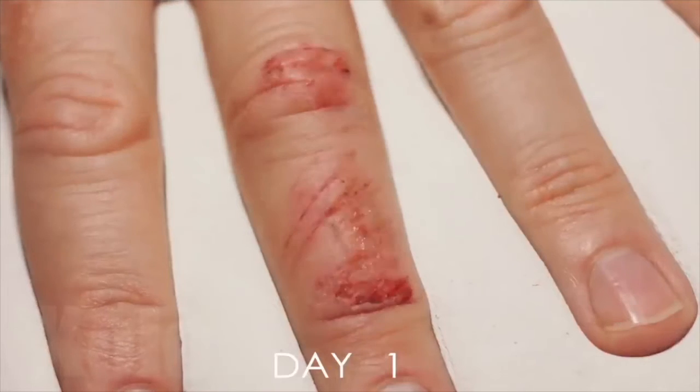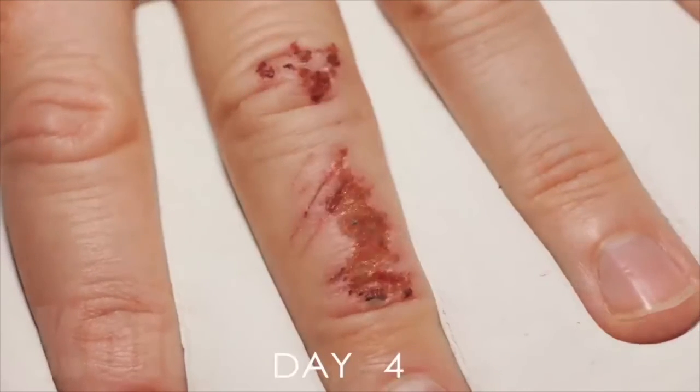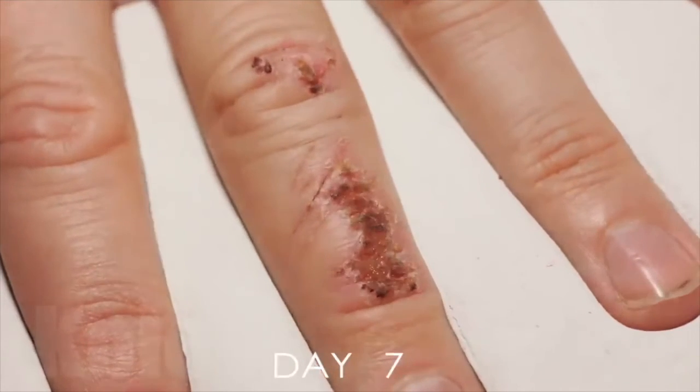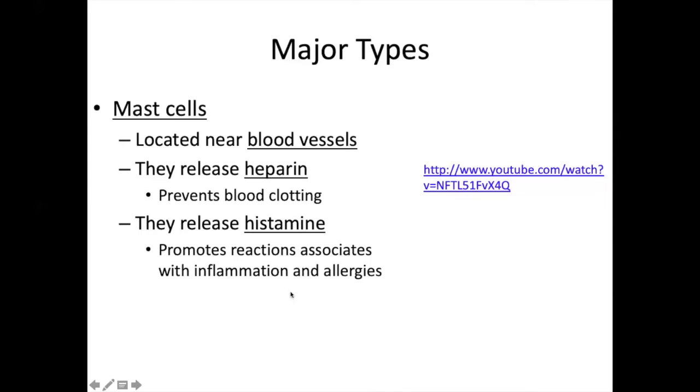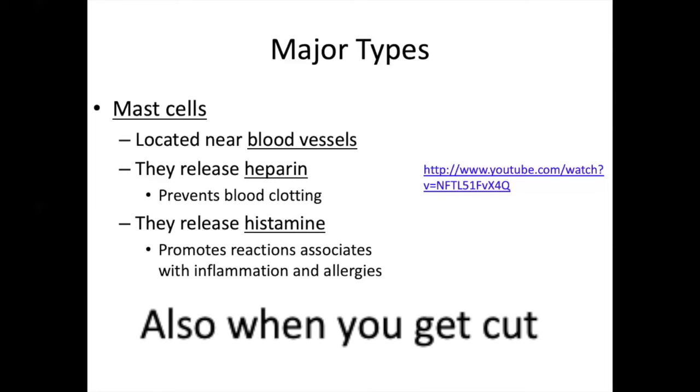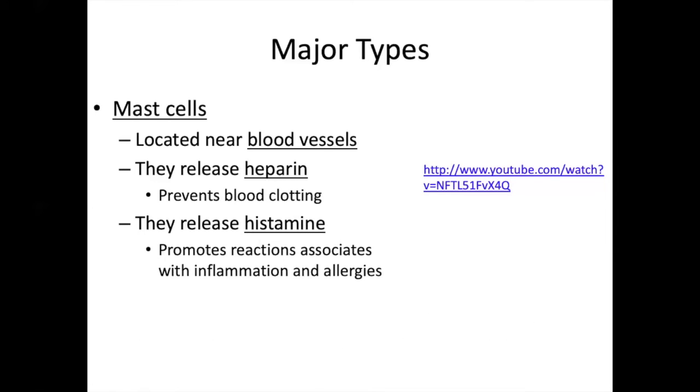When you get cut and you bleed out, the blood loses its access to the heparin, and that's when the blood starts hardening. We call that coagulating, becomes a scab. They also release a chemical called histamine, and histamines only show up when you're breathing something you shouldn't be breathing, like pollen or spores, and you get an allergic reaction. Your nose gets all stuffy and clogged up. That is histamine keeping you from breathing. It's stopping you from breathing in the stuff you don't want to breathe.